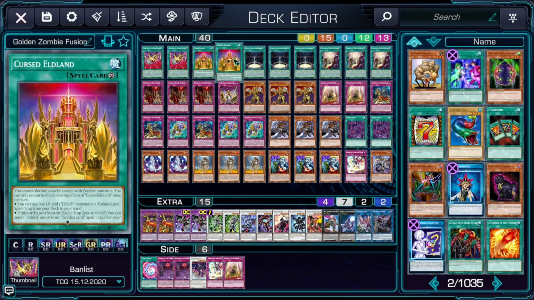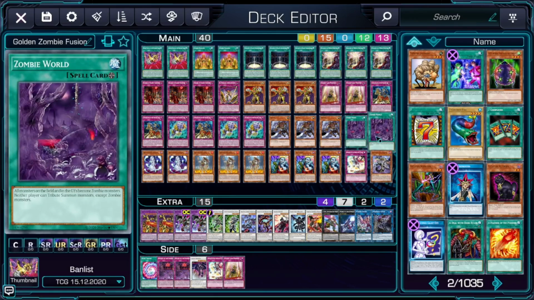Alright, the next card is Cursed Eldland, which is the generic search card of this deck. First effect: you cannot declare attacks except with zombie monsters, which isn't a problem with this deck since 90% are zombie monsters. And of course, when Zombie World's on the field, all of my cards are zombie monsters.